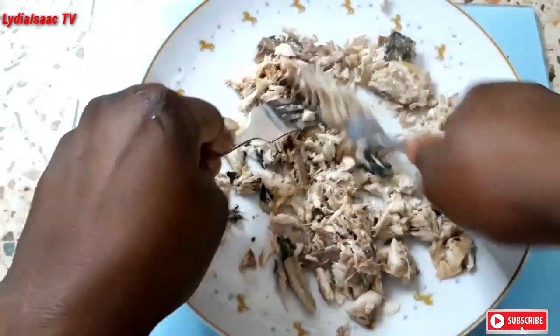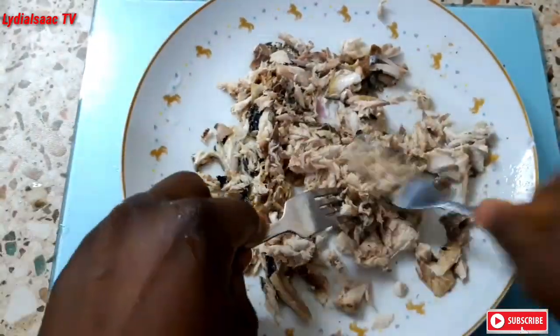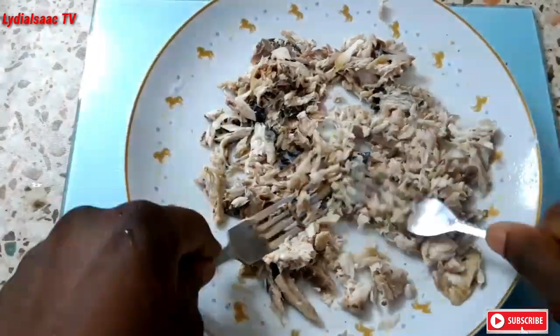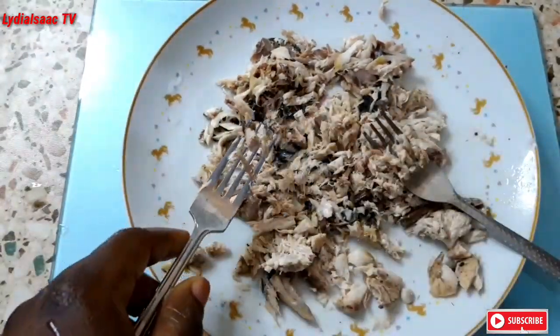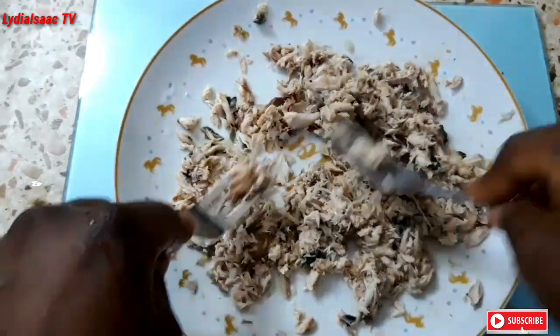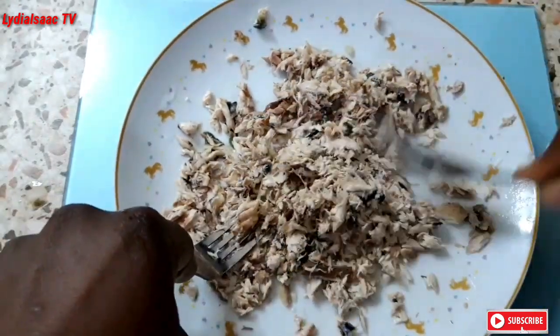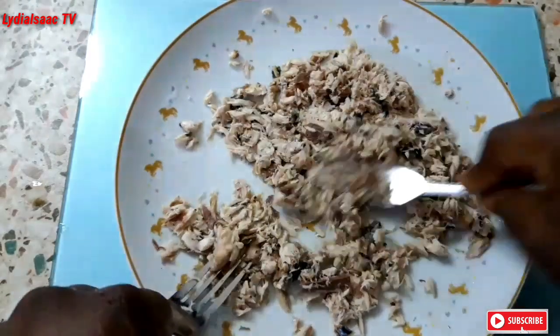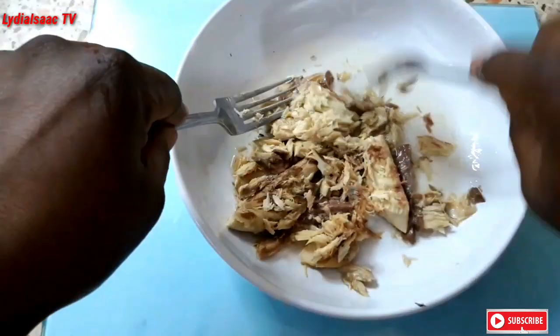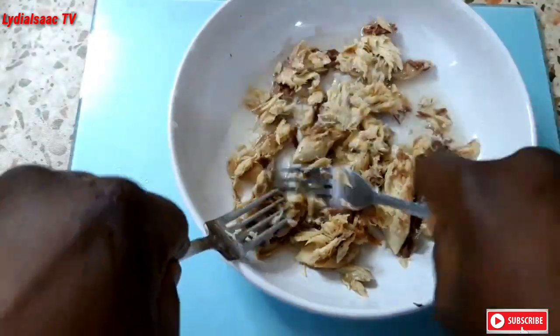So I'm just going to keep on using my fork to mash the fish. So you can see the consistency of the fish. With this I'm okay, so I'm going to set it aside and get my pan that I'm going to be using to stir fry my onion.